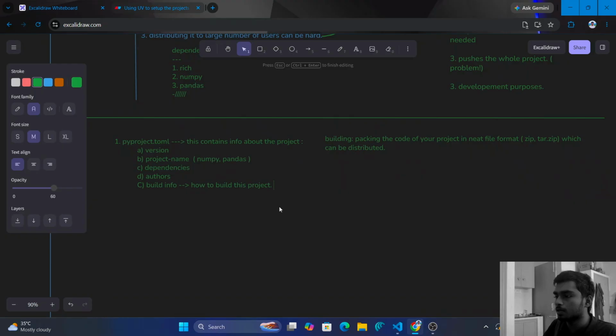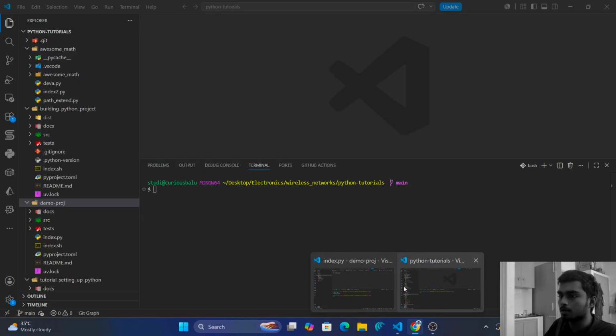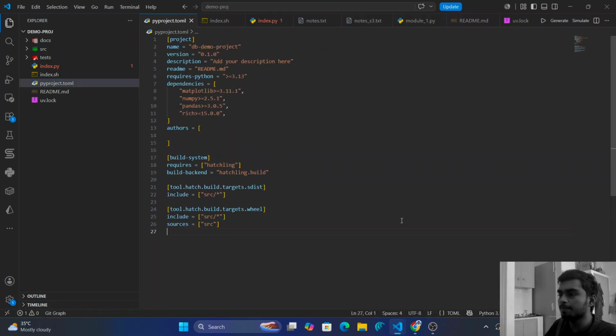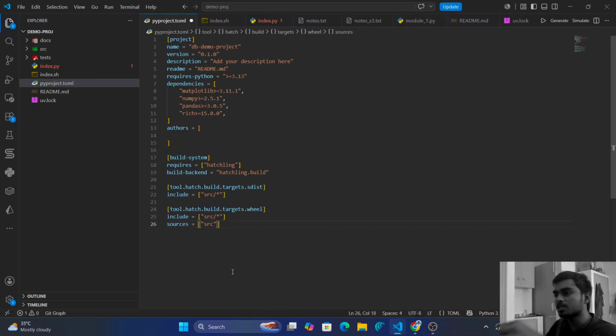Now they said you have to write a Pyproject.toml in your project, which contains all this information. Okay, let's take this time to see what a Pyproject.toml actually contains. I have a Pyproject.toml here, a very basic version of it. It follows a language. This is not JSON or anything. The language that we write is TOML, Tom's Obvious Minimal Language. Someone has invented it, but don't get into the details of it.